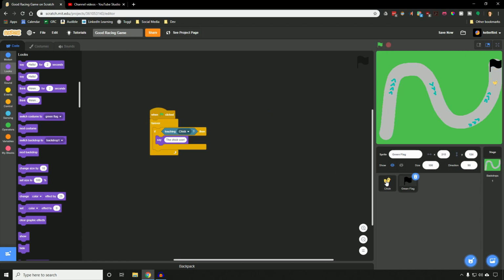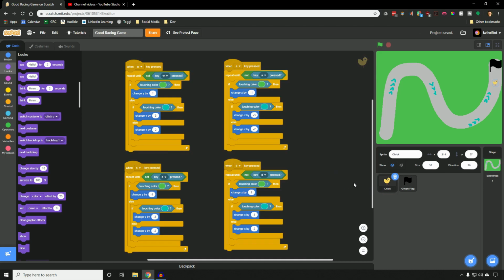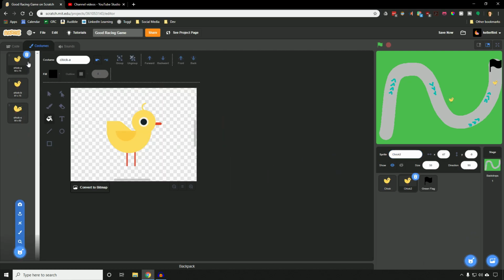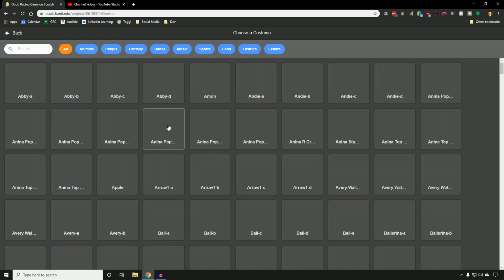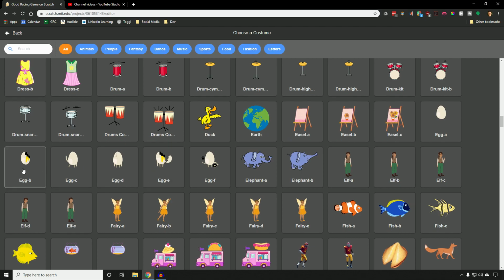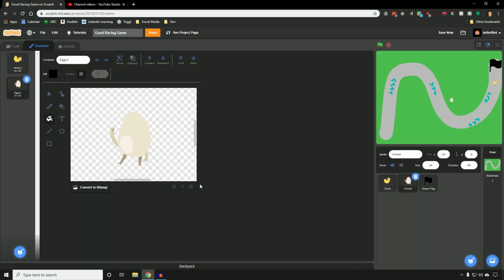But it could be something else too, right? We're going to have another player here. So let's go ahead and duplicate our object here. We don't actually want this to be 2 different chickens. That'd be kind of ridiculous. So let's go ahead and find another sprite. You can go, instead of clicking here, you can always go into costumes and choose to add another costume. So we'll get rid of all of our chick costumes and we'll find a different one. Oh, here, perfect. Let's go with the egg, the running egg. All right. Sure, why not?